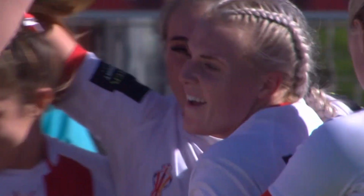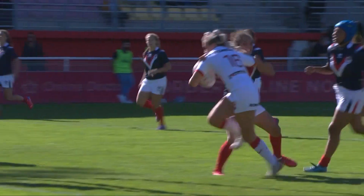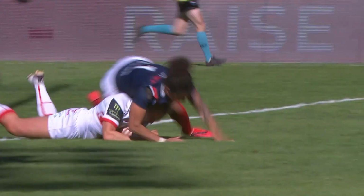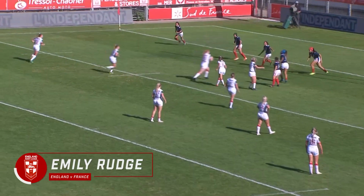Yeah, it's Paige Travis with the try. Just a hard line underneath, managed to get the palm out and palm people off. She was in terrific form, particularly in the playoffs. She's a real strong and tough key player, but it's this double drop off there. Steps off her right foot, there's a huge hole. She manages to get the ball down. The tackle comes in. France doing a good job at the moment, keeping that defensive line intact.